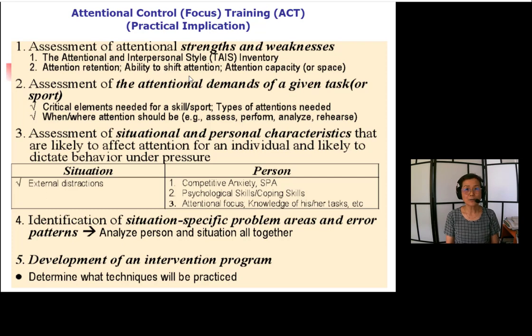Even knowledge of the performers. Do you have enough knowledge about what you're about to do as a leader? And make sure that your followers also understand what they're supposed to do. Do they have some knowledge about what they're about to do? Those are all the checks about personality and personal factors.